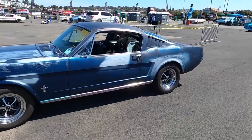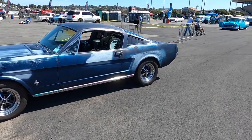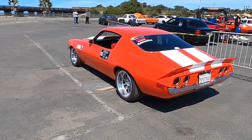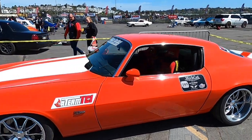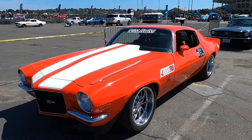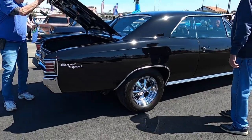Now this, I don't know, for some reason the 65 Mustang fastback, just the way it sat, especially when it's silhouetted slightly before, I don't know, the lines just look so sexy on that car. And of course, my favorite, or second favorite F-body, the Firebird of this generation being my most favorite, but I definitely love these Camaro. 66 Chevelle Super, or 67 Chevelle Super Sport.